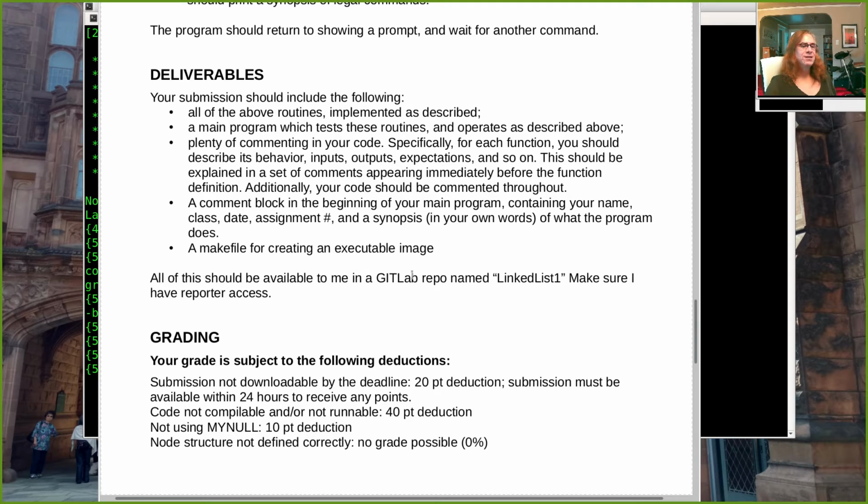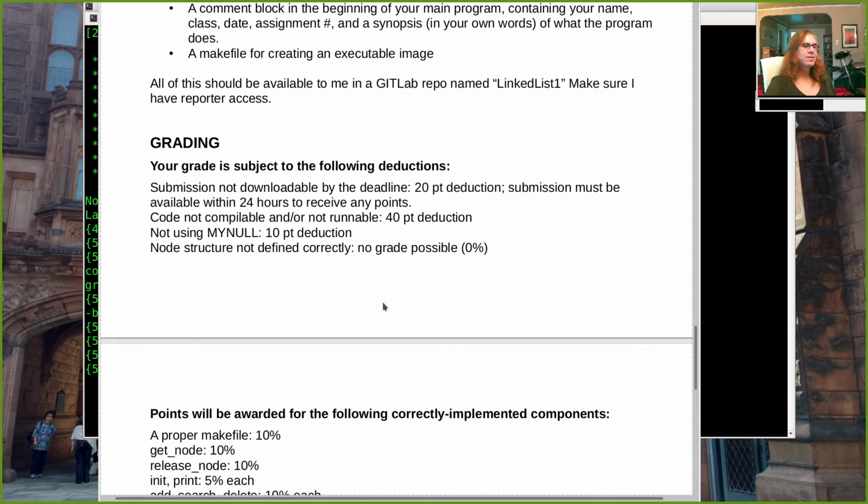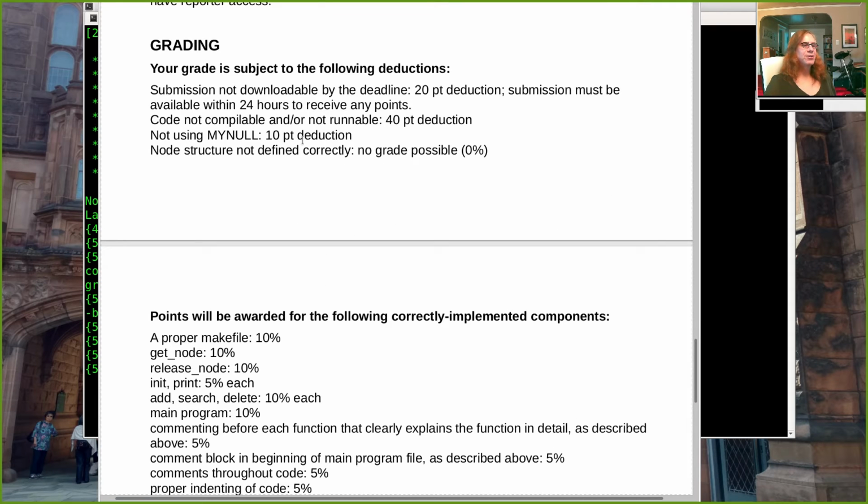All right. This has to be in a GitLab repo named linked list, with 2 uppercase L's, and that I have reporter access to. All right, grading rubric. If on the morning that I downloaded I cannot get to it, it's an automatic 20-point deduction. And I will put a note on Canvas, and you have 24 hours to correct the situation.